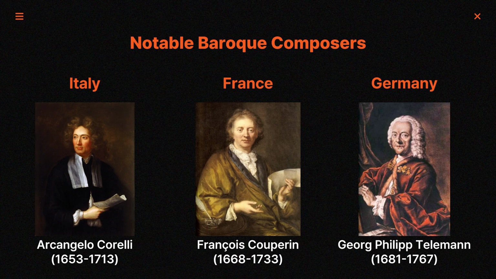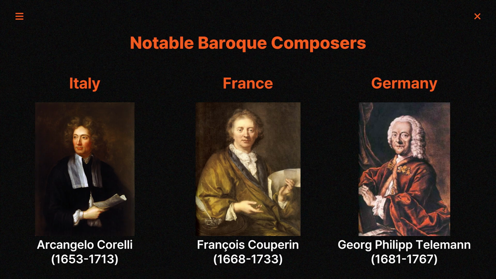We have Arcangelo Corelli in Italy. Corelli, who was also a famous violinist, is considered the most influential Italian composer after Monteverdi. He spent his whole life writing only instrumental music. Corelli sonatas became an example for many composers to follow. Not only Italian composers like Vivaldi, but also composers from other countries in the 18th century, such as Bach and Handel, copied this style.